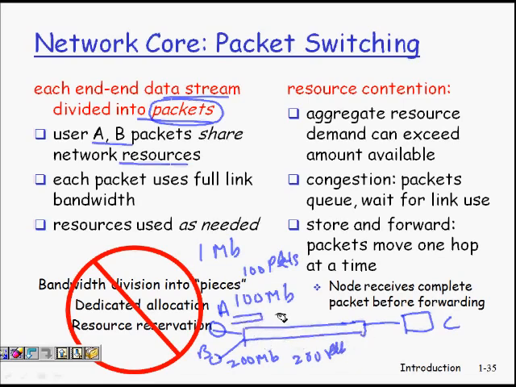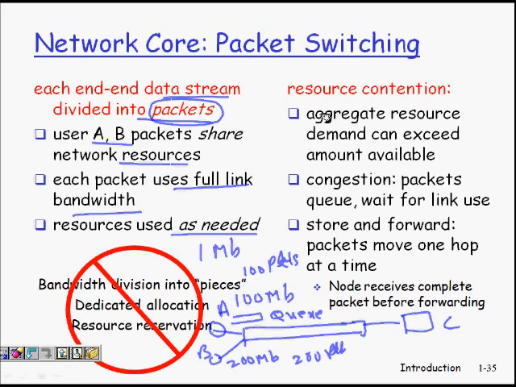So there will be a queue here, and they will be sending this data. The packets will be enqueued in this particular queue, and then sent through the medium. Each packet uses the full link capacity, and resources are used as needed. So it will not happen that if A has no data to send and B has data to send, B will not use the complete bandwidth. In this sense it's better, because now nothing is getting unused. If you have data, you can send it.